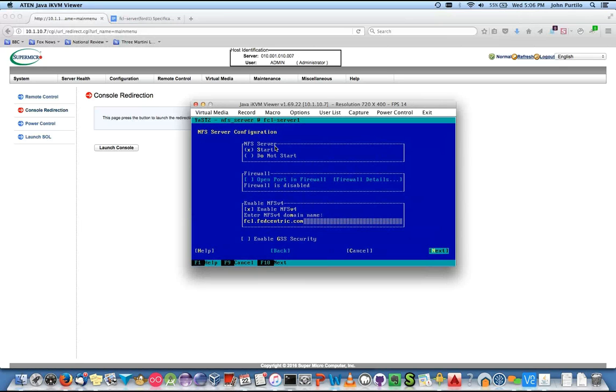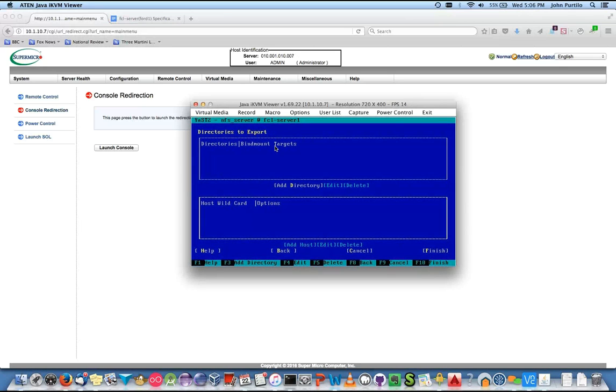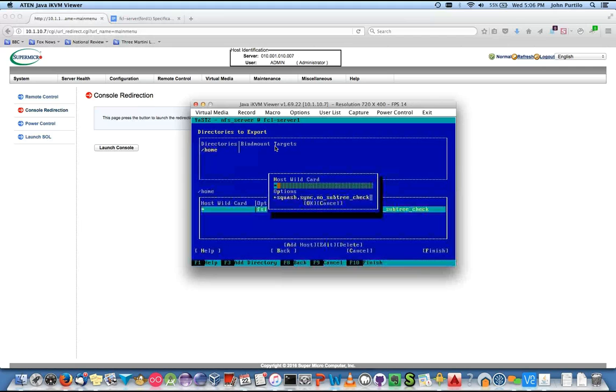Go ahead. And then add. Tab to the add directory. Enter. /home. And tab to OK. We don't need the second slash. Get rid of the second slash. All right. There you go. OK. And tab to finish. All right.